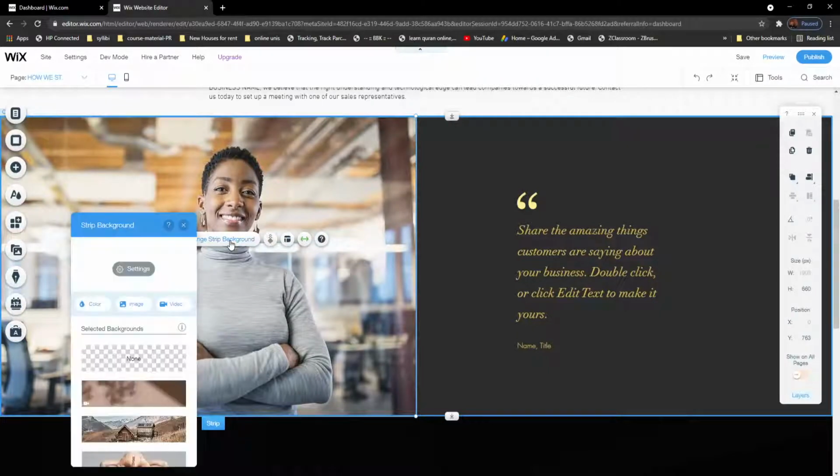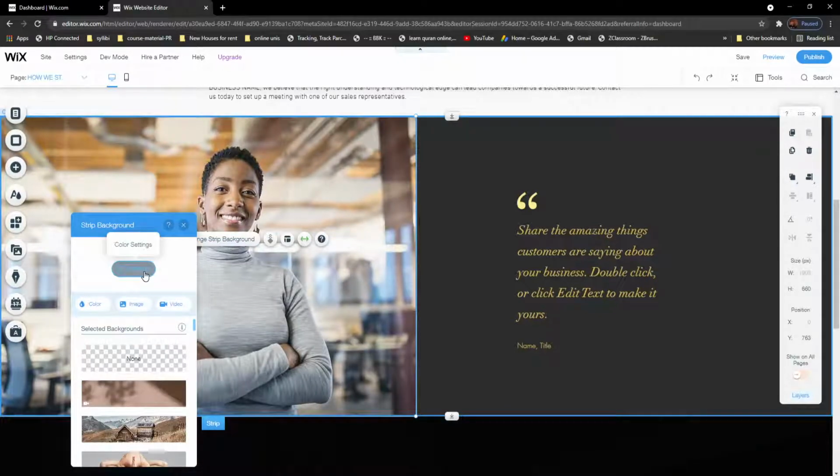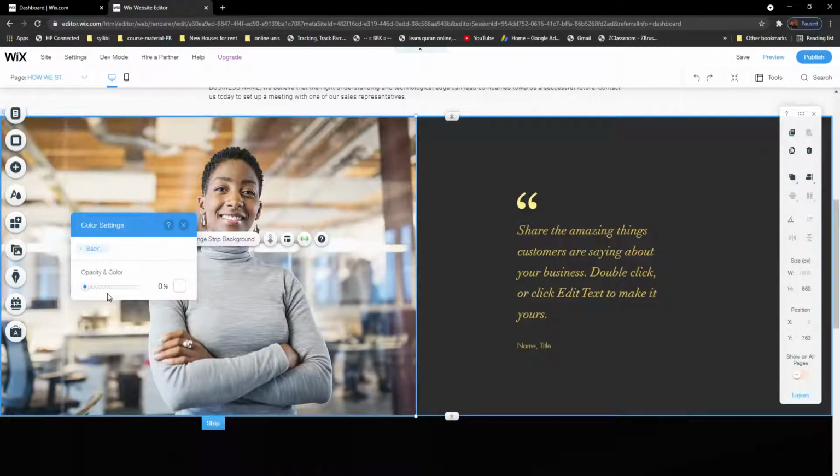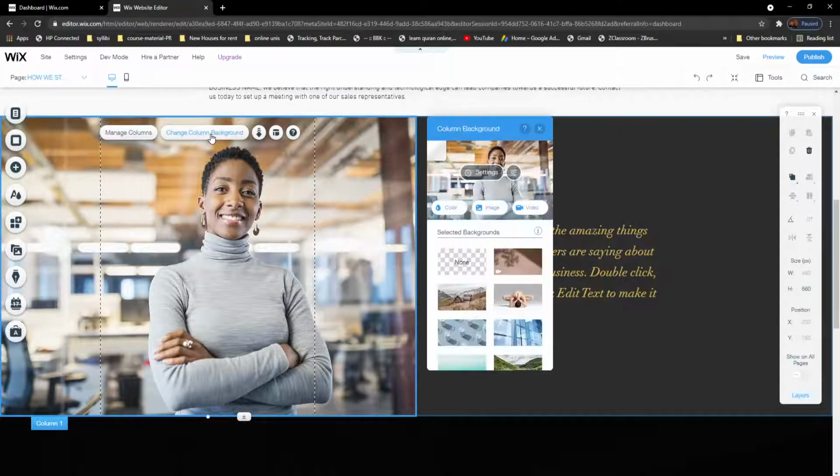You can change strip background just like what I did before. I have plenty of options, but I don't want that. If I go to edit, I have opacity here. This is actually for this background color, not for the image itself. And if I click on the image, then I will get this option here, change background image.